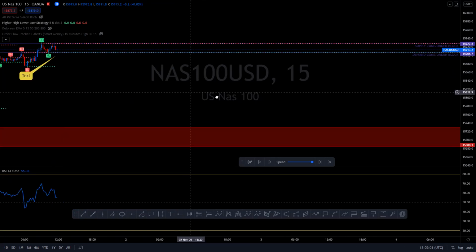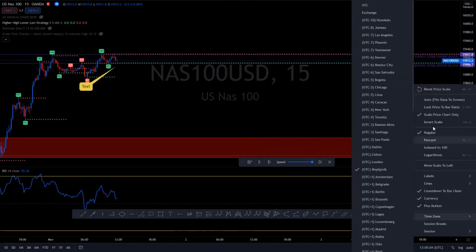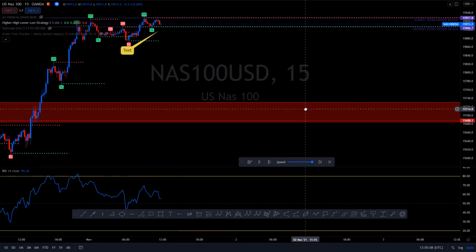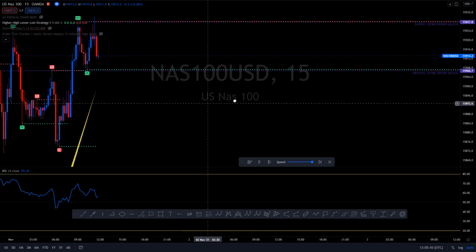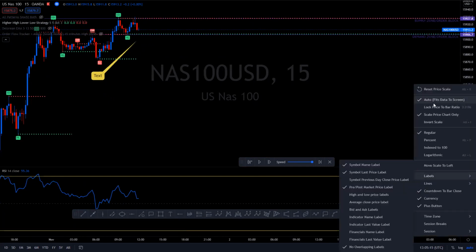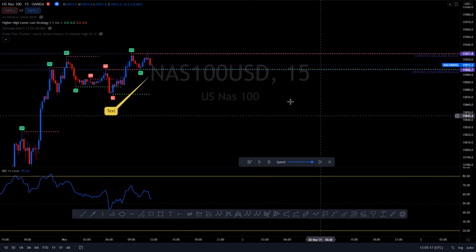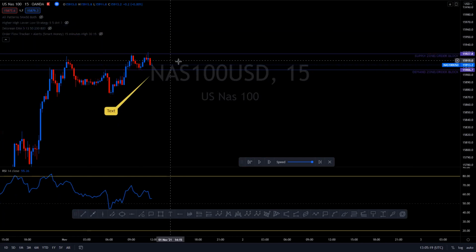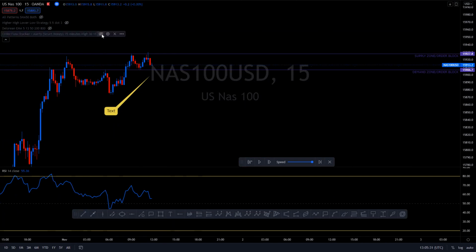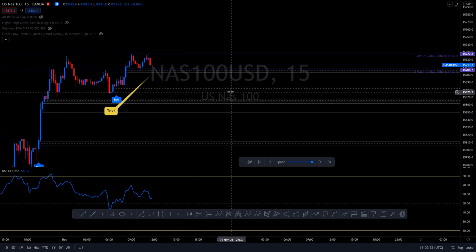So then the next thing I did is I kind of zoomed in a little bit. So I'm going to zoom in so you guys can actually see this price. So then the very next thing I did was I turned this off since I got market structure built here. Then I turned on my order block indicator.